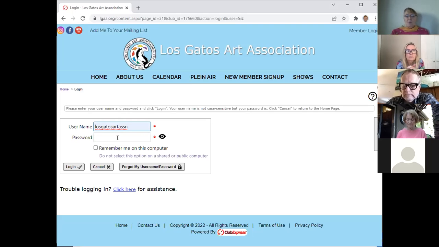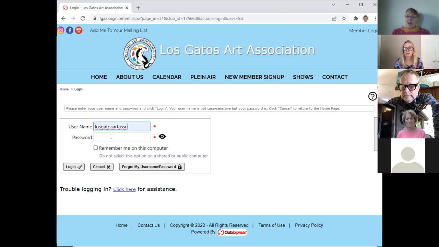Now, people who have difficulty logging in and they don't know why, here's a typical problem. The username is not case sensitive. You could type all caps, you could type lowercase, it's going to know you. Password is case sensitive. So if you have, say, your caps lock on and you don't have all caps in your password, it won't let you get in.